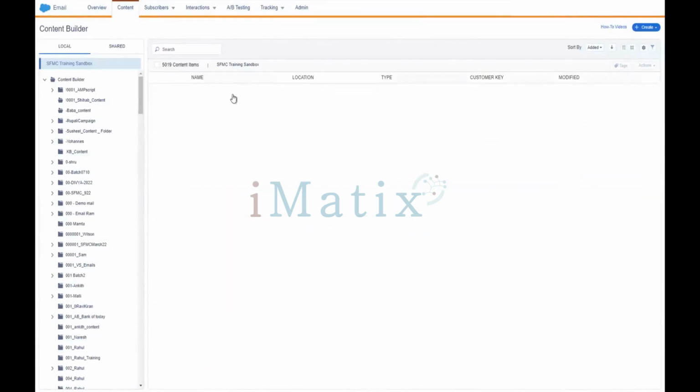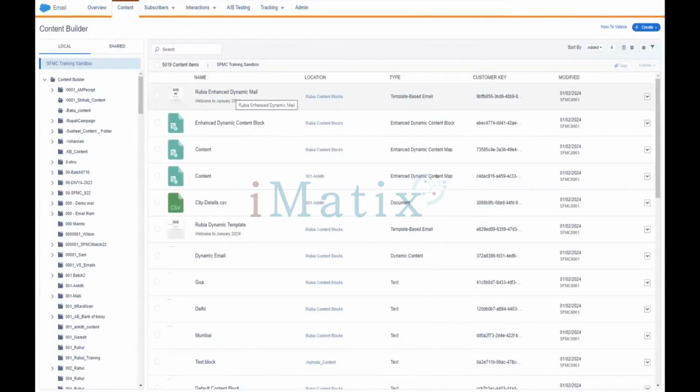And you can reuse it, because content blocks are reusable components. Anytime you can use them, edit them, configure, reconfigure.